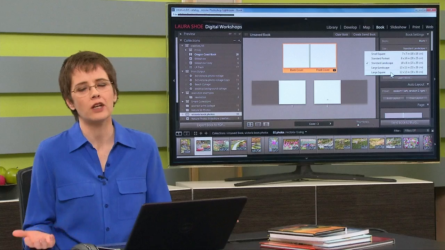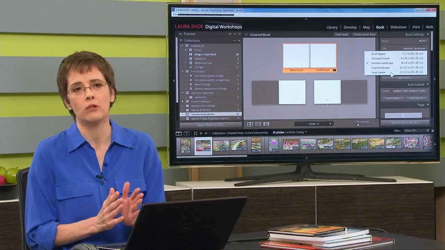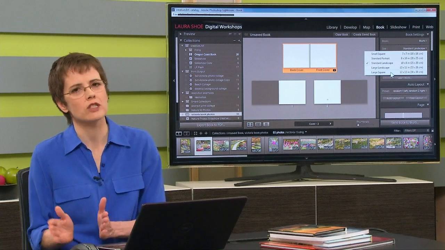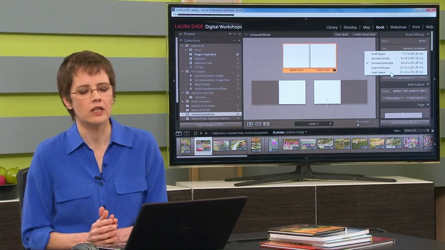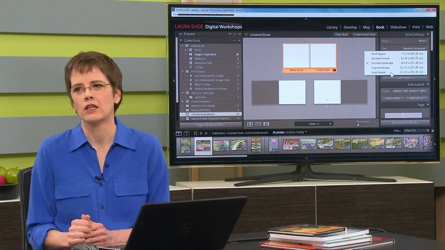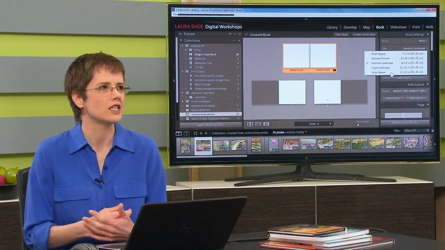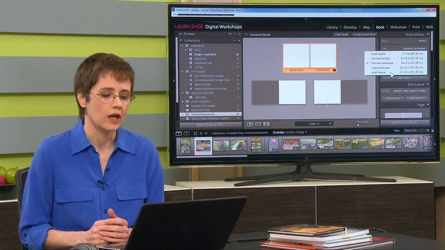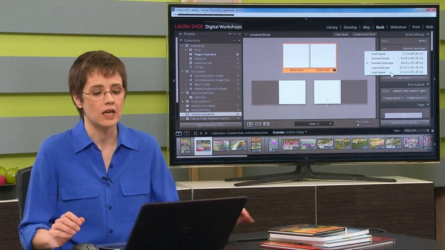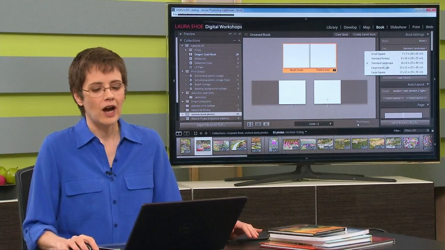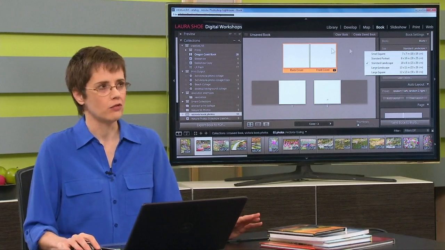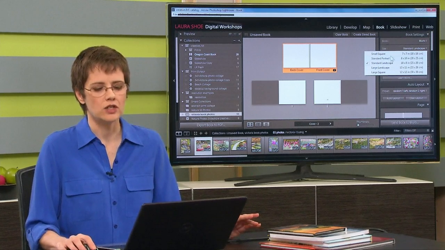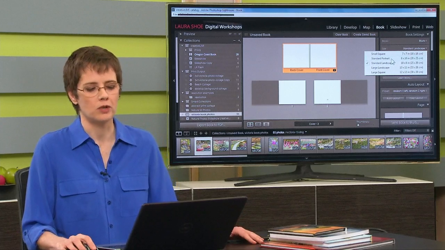Now, most of them were not created with Lightroom. They were either created with Blurb's BookSmart software, or they were created possibly using InDesign. So if you see a really sophisticated design, it may have been done with InDesign rather than with Lightroom, but still a great place to get ideas. Now, I would suggest that you think ahead before you design your book here in terms of what size you want the book to be.